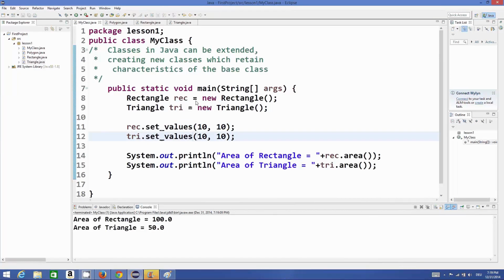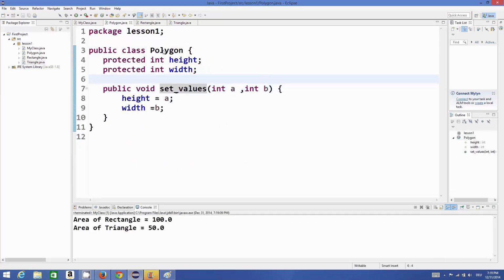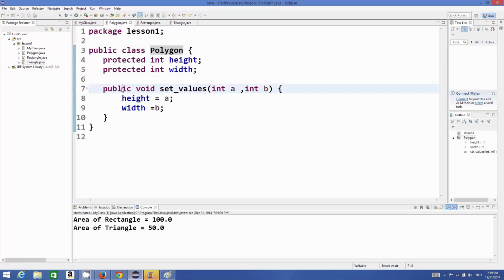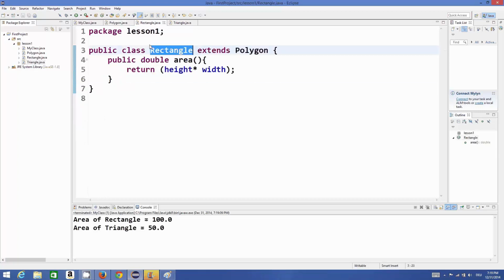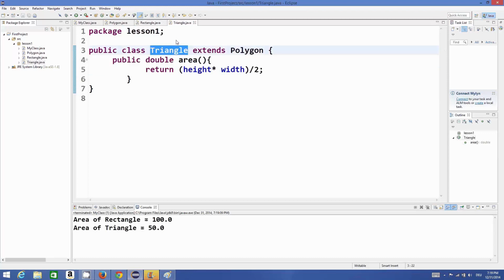So once again, whenever we use inheritance, all the properties of the base class, in our case the polygon class, are available in your derived classes. In our case, these are the rectangle and triangle classes. So all the methods which are protected or public are accessible inside our rectangle or triangle class, okay?